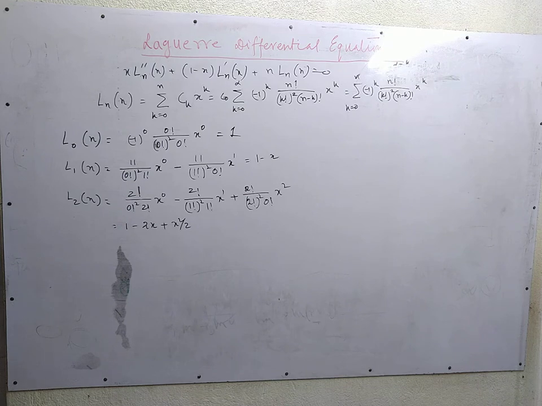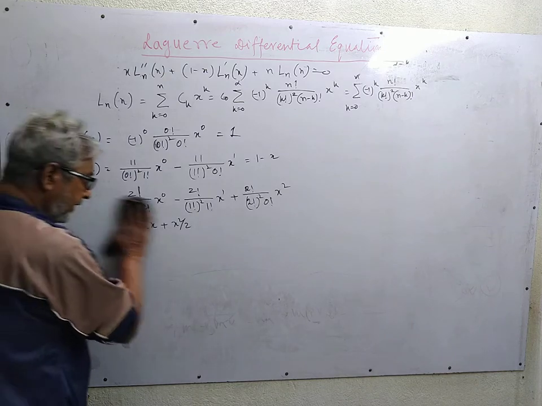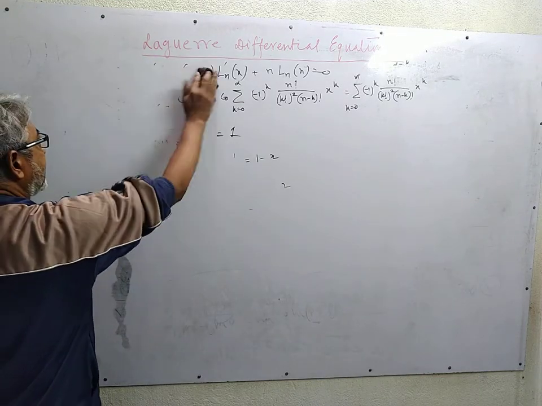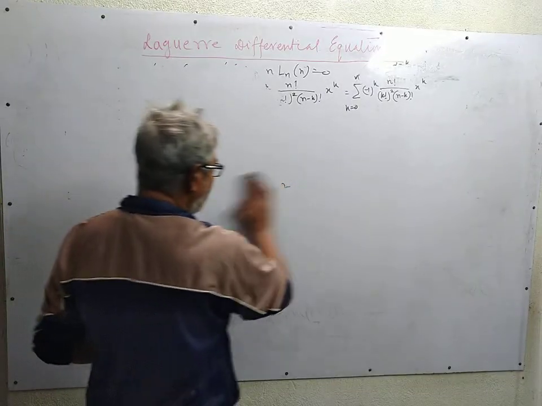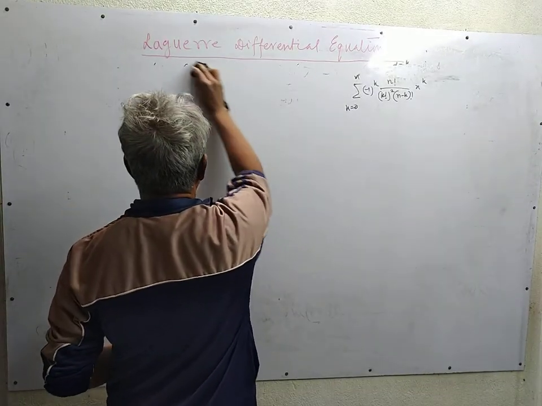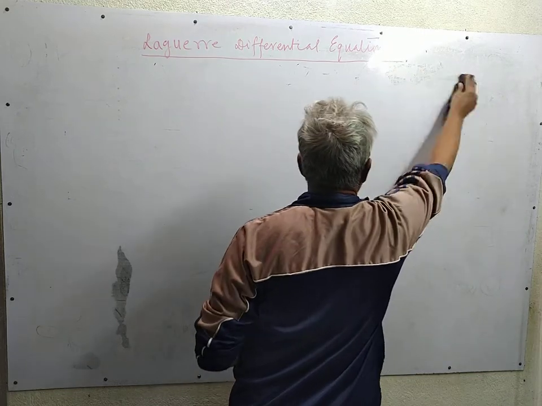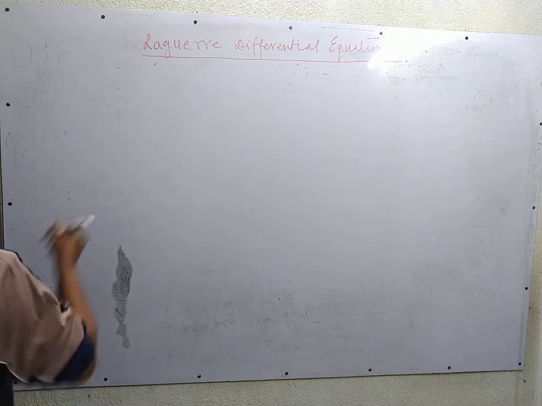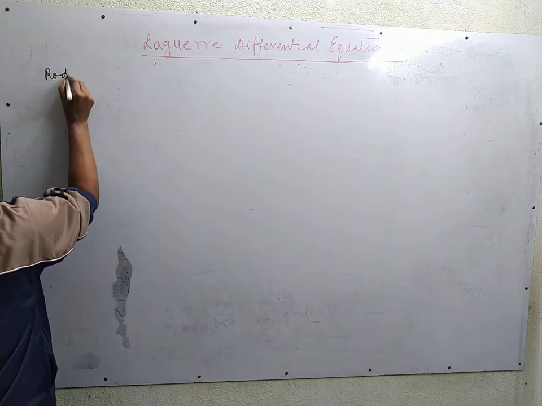So in this way we can use the series solution method to generate the Laguerre polynomial. Now we come to Rodrigue's formula. As we have seen in the case of Hermite and Legendre polynomials, the polynomial or the special function of a particular order can be obtained by n successive differentiations of a known function, that is known as Rodrigue's formula.